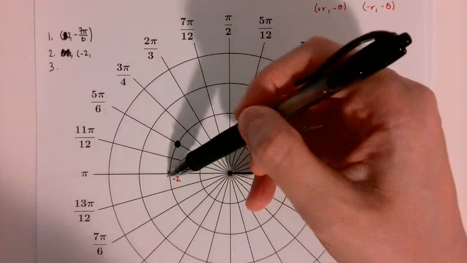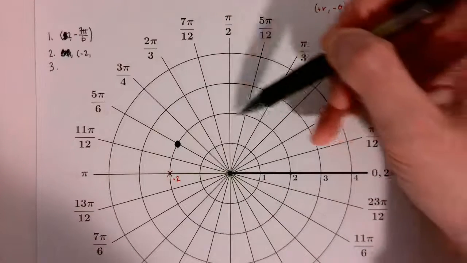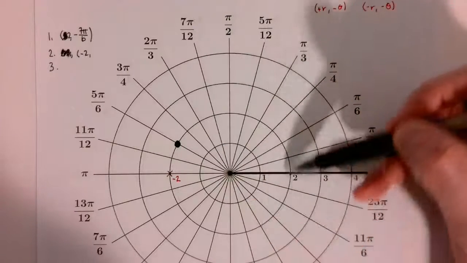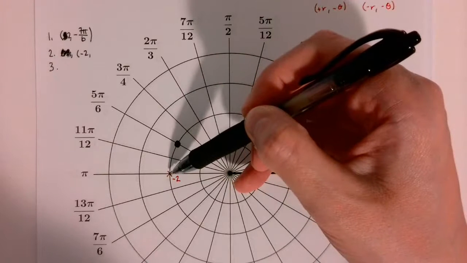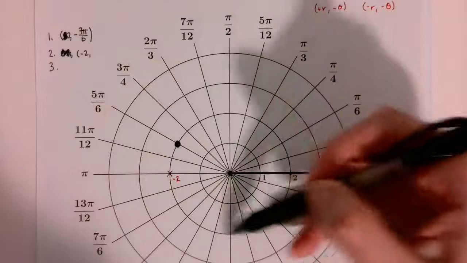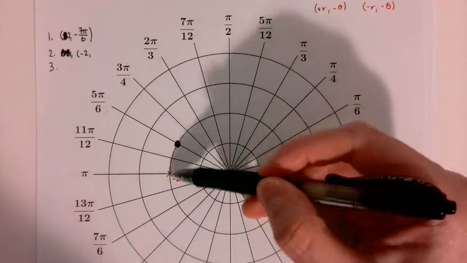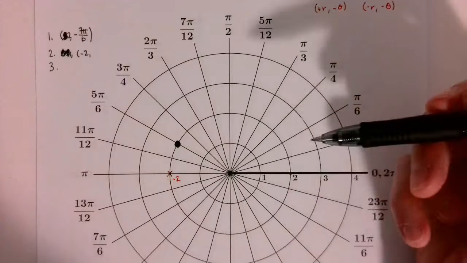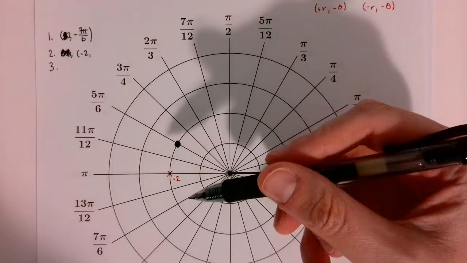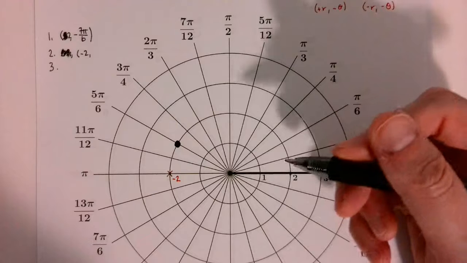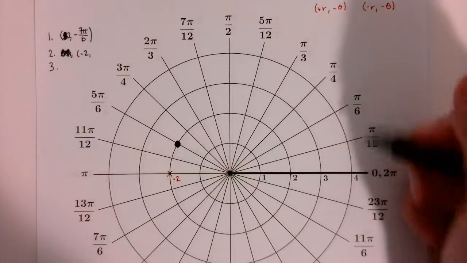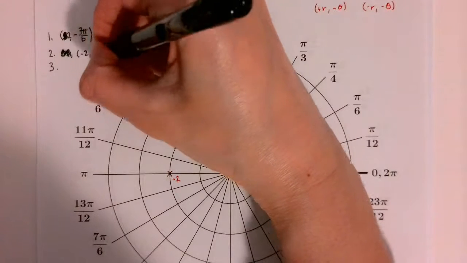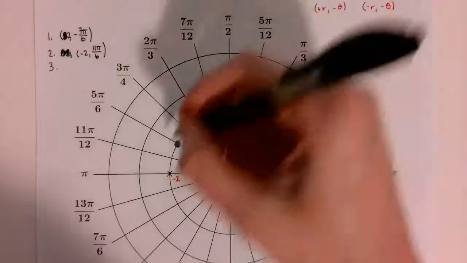So if I'm starting here, how many degrees do I have to go in the counterclockwise position to get to this point? The way that I like to think about it is that this whole angle measure is 2 pi, right? So if I'm going all the way around to this point, except for this amount, which we figured out is pi over 6, I can just do 2 pi minus pi over 6, right? So that would be, if we do 2 pi, that's 12 pi over 6 if we're using a denominator of 6, minus pi over 6, and that gives us 11 pi over 6. So that was the positive direction because we went counterclockwise.